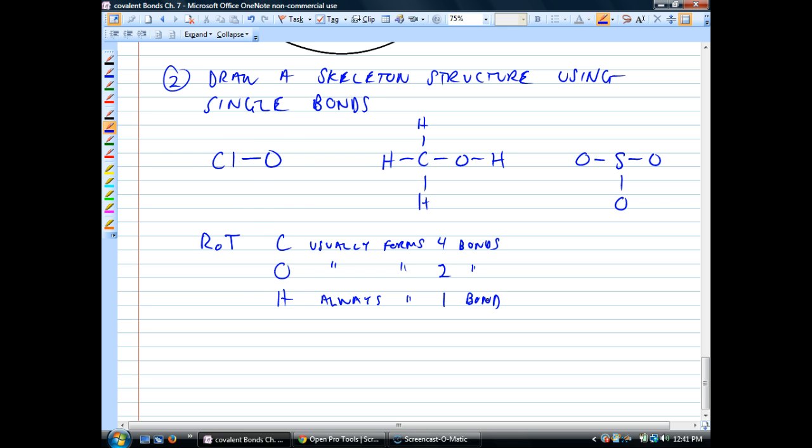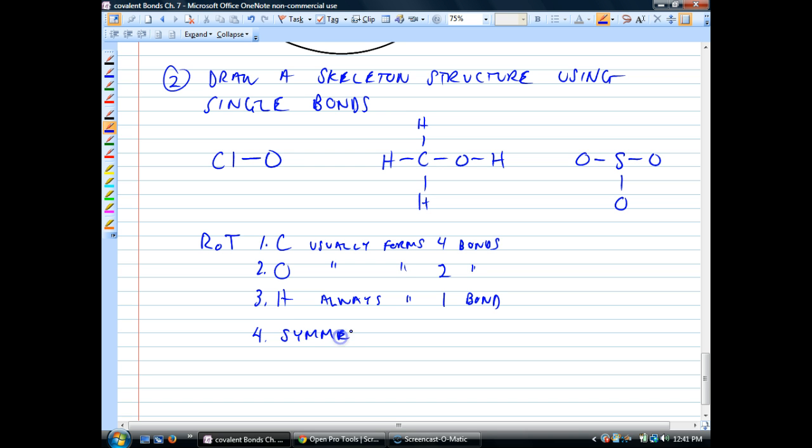But there's another one we need here too. So first is we have a few rules about how many bonds are usually formed. Now, why is this going to help you to draw the skeleton structure? For one thing, you're never going to put hydrogen in the middle of a structure with multiple bonds coming off. So that's what I'm saying here. You use these rules to help you figure out how to arrange the atoms. And the last one is symmetry.